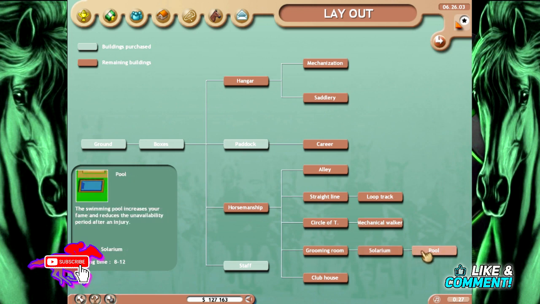Pool is good for reducing unavailability period after an injury. Mechanization is good for maintenance staff. That's what I need. I think better staff overall is going to help everything as far as our stable is concerned operate more smoothly. Saddlery, that's a word I don't say too often. We need the same thing for that. So we need a hangar. We need a hangar, and then we can get mechanization and salary.